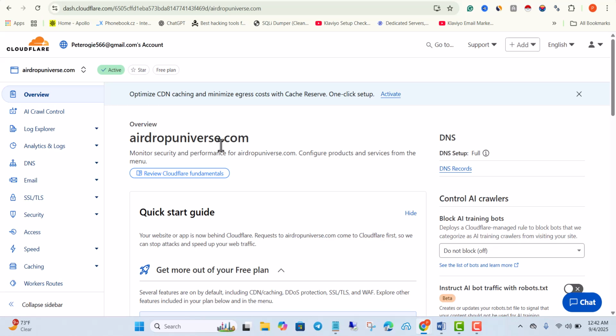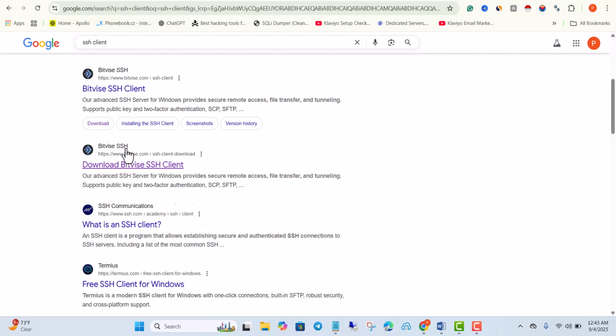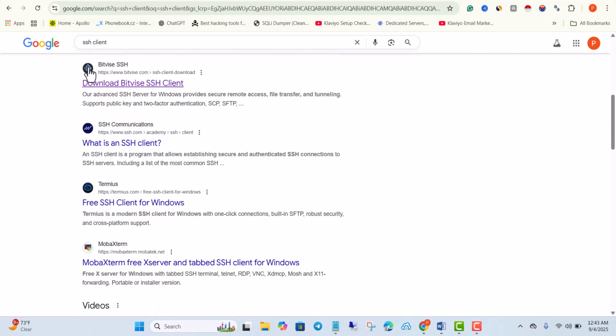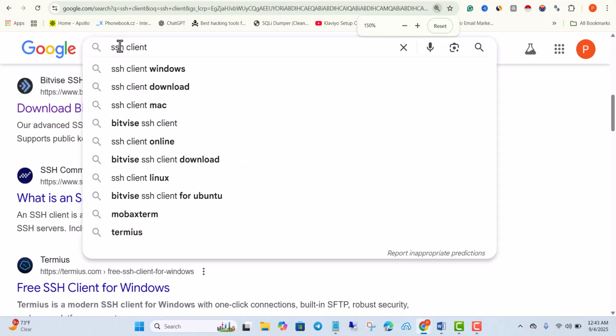And so let's proceed. Now, since we have gotten all this stuff, the next thing we need to do is download a software called Bitvise, right? So you can search for SSH client. All right, so let me just zoom it so that you guys can see it very clearly. So just search for SSH client.